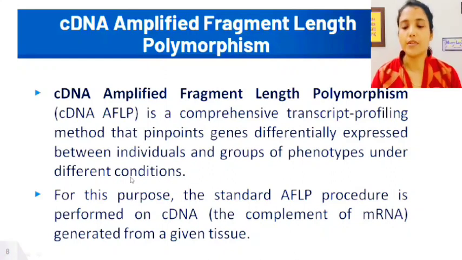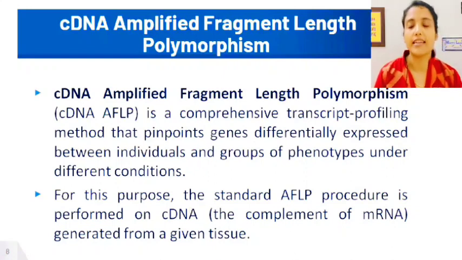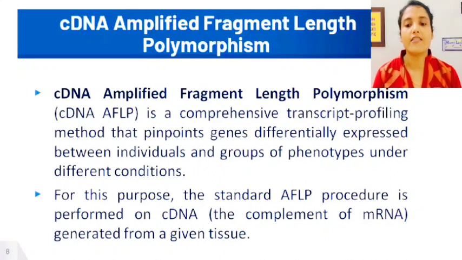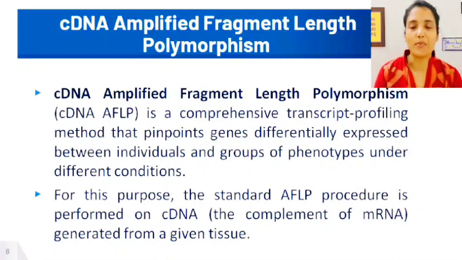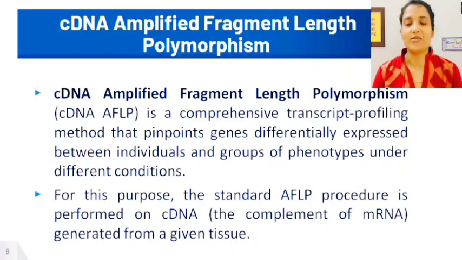So for this purpose, the standard AFLP procedure is performed on cDNA, that is the complement of mRNA generated from a given tissue. So I hope by now you know what complementary DNA is. DNA is a normal genetic material that you have. But from DNA we get mRNA, right? mRNA is reverse transcribed into DNA. That DNA is called cDNA, complementary DNA.